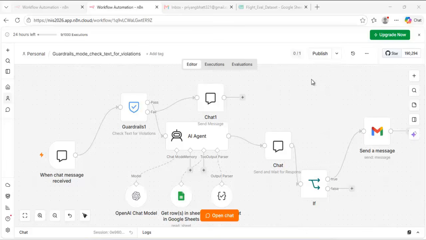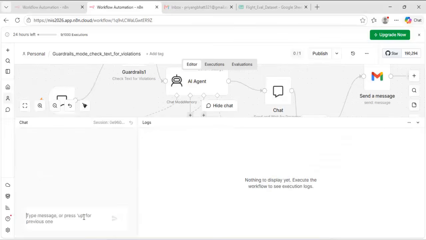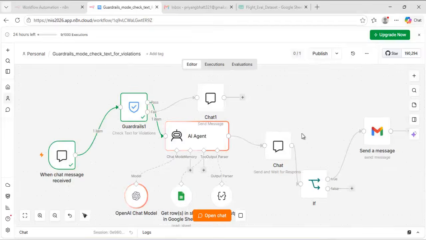Before we start the practical, let's first understand what we are going to build. As you know, this is our normal workflow that you can see on the screen. Before we move ahead, let's execute this once. Book a flight from Ahmedabad to Delhi under 6,000 rupees. You can see this is our normal production workflow that handles user query, moving to guardrails, then after to AI agent, then after approval and email sending, right?